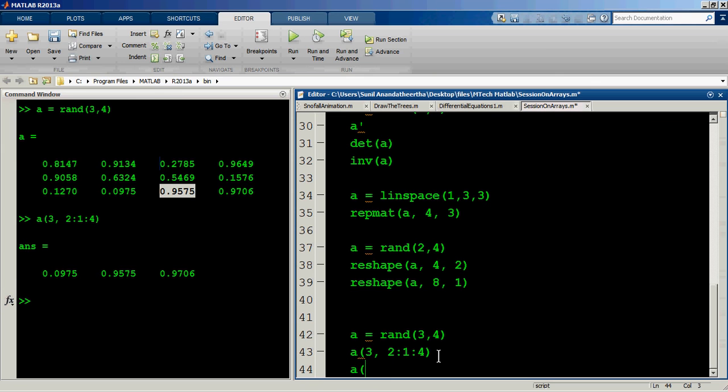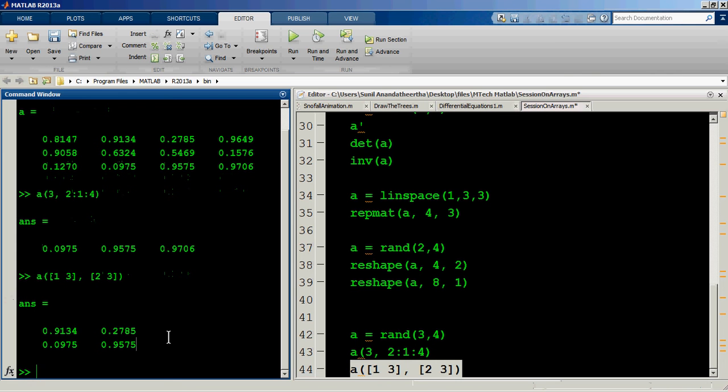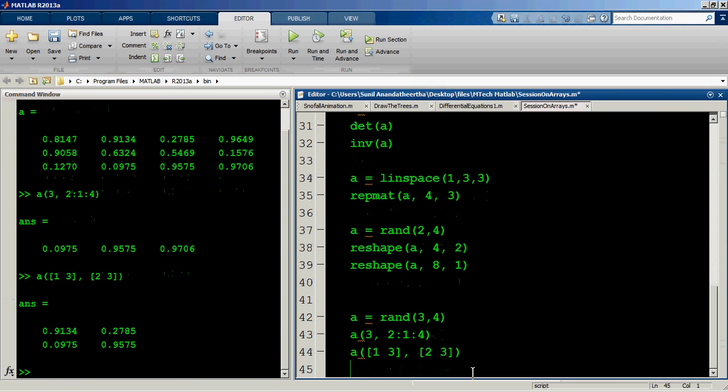So A of R comma C, and the rows that we need you can specify as 1 and 3, and the columns you can specify as 2 and 3, and enter, right click, evaluate selection. Then we get the particular extract.